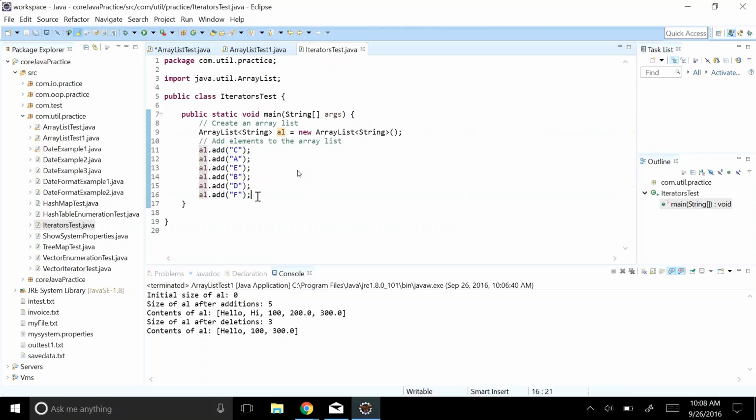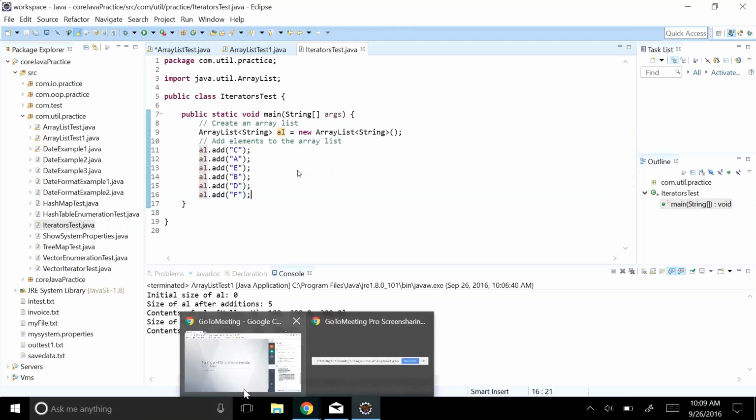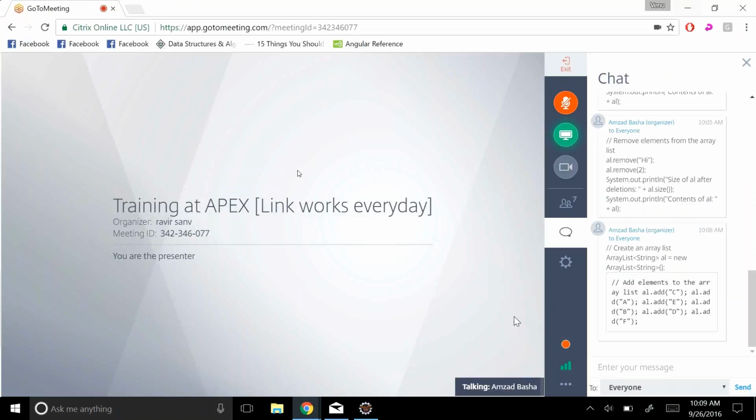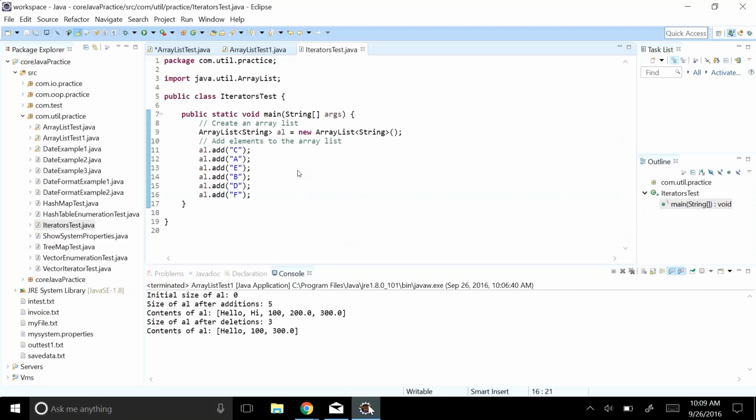It is an array list object wherein we have added all the strings. How many elements did we add there? A, B, C, D, E, F, in random order, so it should store the data in the order I have added. Now all these elements I would like to print using the iterator. So let's create the iterator to display these elements. Copy these two lines.